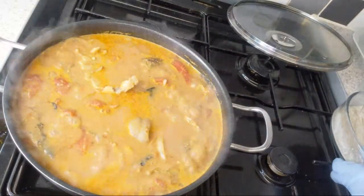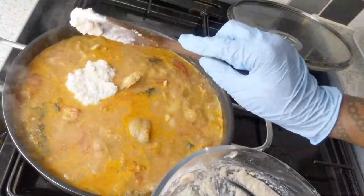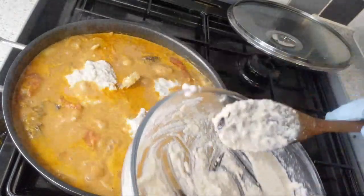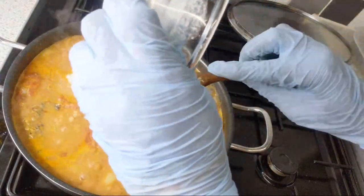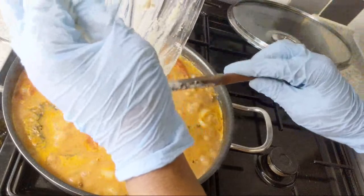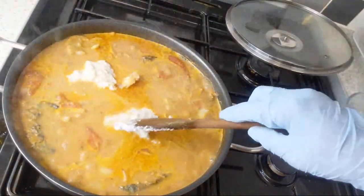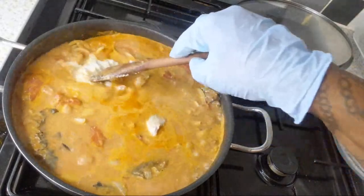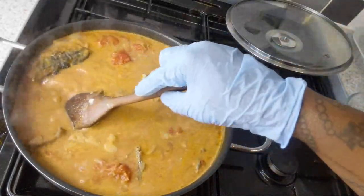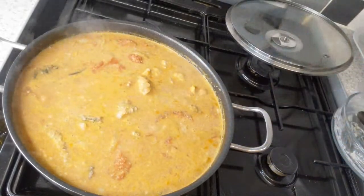So now, the way I'm going to put this egusi inside this pot, I'm going to put it like this. Nicely, you add the egusi inside this pot like that, and then just stir it around like this. So the egusi is inside our pot now.